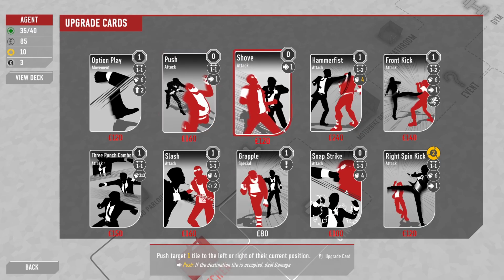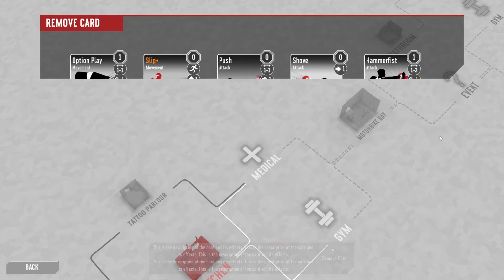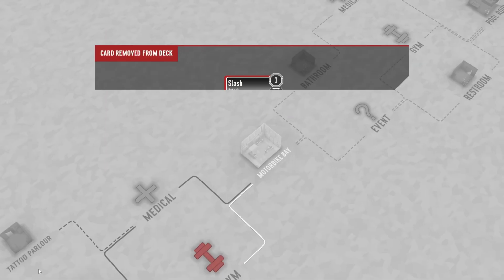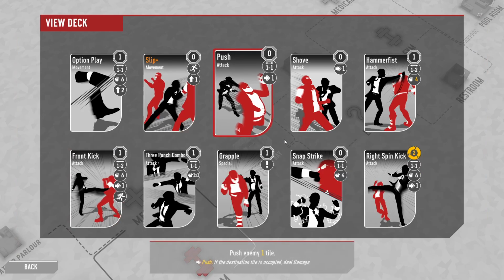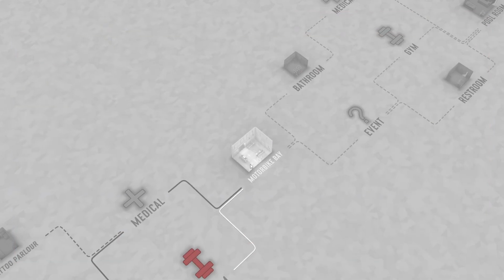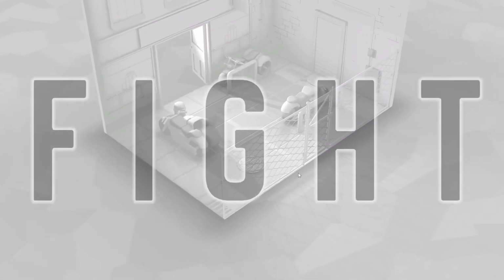When you upgrade a card, the upgrade costs increase. So we're going to go back, and I'm going to remove a card. I'm going to get rid of Slash because I'm not a fan. So that is that. Card is removed. Let's view my deck right now. So I've got 15 cards. That's fine. If it goes down to like 12, I'd be exceptionally happy, because then it's just lean and mean, and you always get the cards that you want. But we'll see what we get.